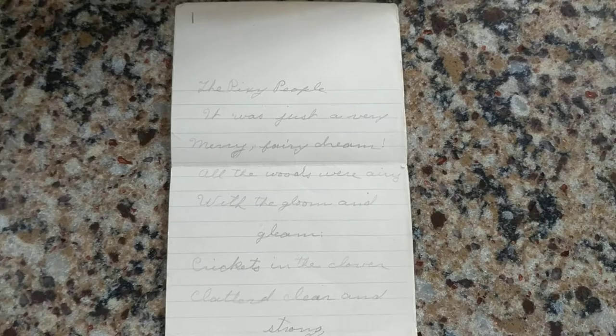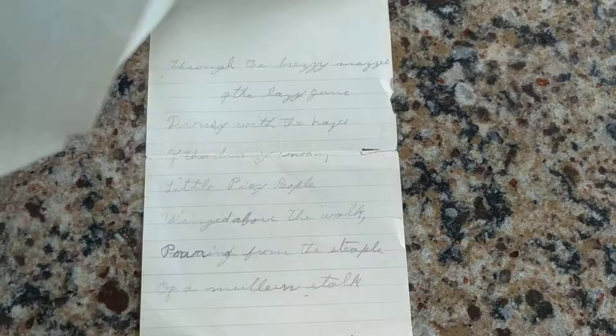And an old poem fell out of the book. And it's called The Pixie People. I don't know, somebody wrote a poem or copied one from a book and put it on this old paper and kept it in the photo album.